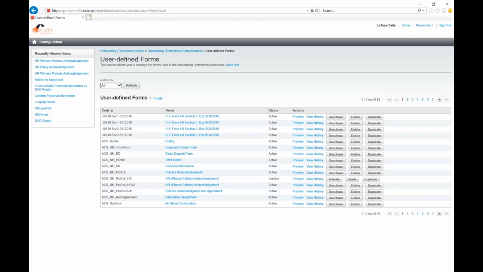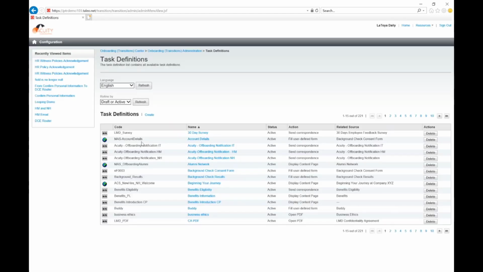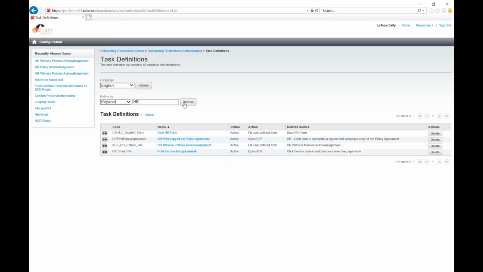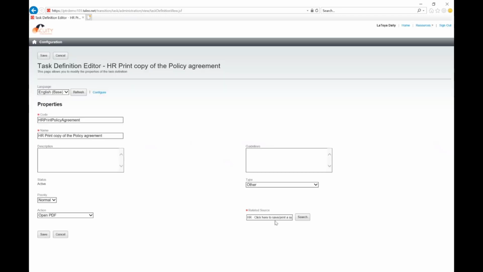Same with the PDF document. Under my task definitions, I would go in, locate the PDF version of my HR statement, edit those properties, and then under the related source, I would then point to the new version of the PDF that I just loaded.